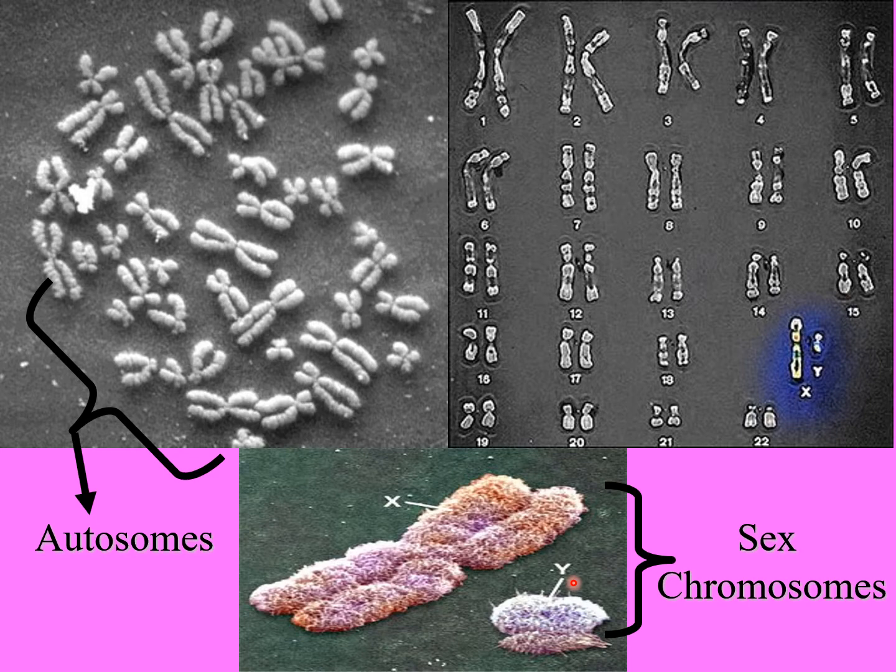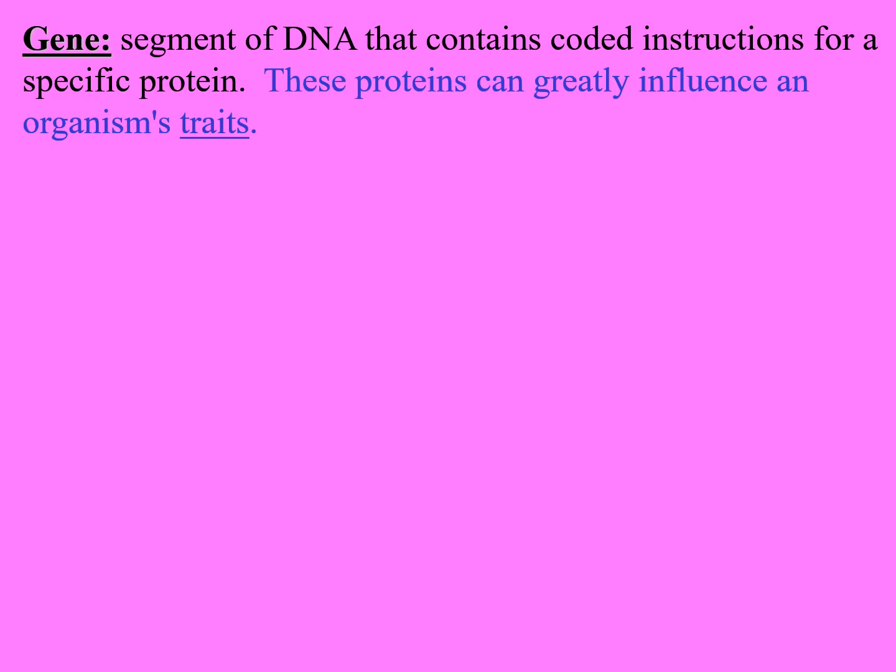And we'll come back to this when we talk about sex-linked traits. But you can see clearly that if you were to have 2 of these X chromosomes, you would actually have more DNA than having just an X and a Y. So the Y chromosome, while we call it a Y chromosome, really it's more like a dwarf X chromosome in actuality. All right, some terms to clarify.